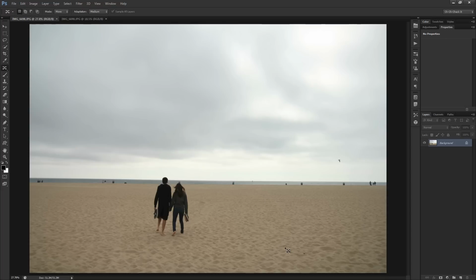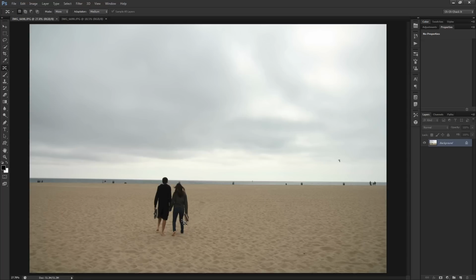In this particular picture, I decided that I want to take Eli and his girlfriend, who are walking on one of the beaches over in California, and move them off to another point in the picture, so maybe off to this left-hand side over here that looks pretty empty. But I can't just grab a lasso tool and move them over there because I'll be left with a huge blank space. So that's where the Content Aware Move Tool comes in handy.